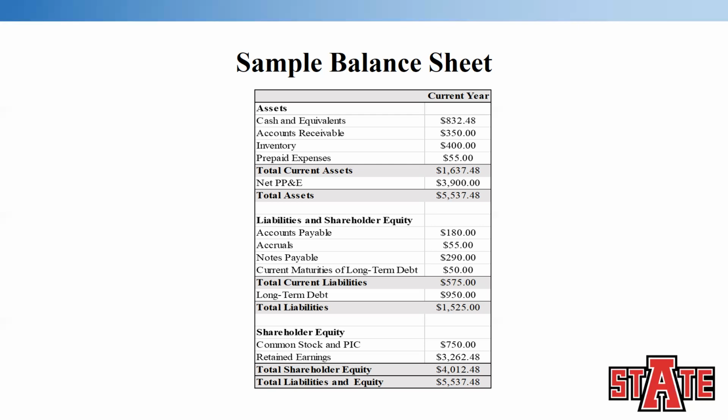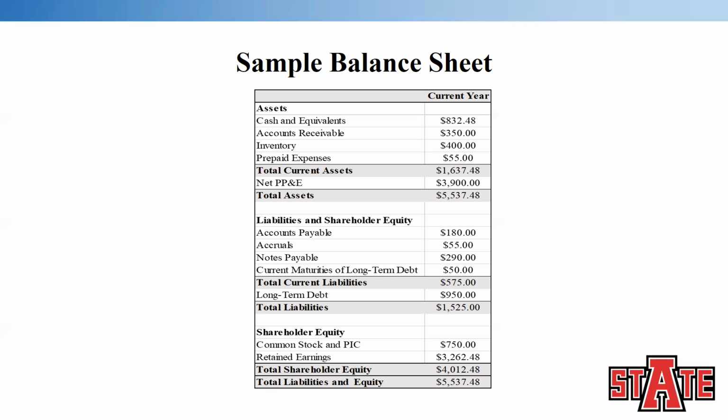Again, the balance sheet only shows the book value of assets, liabilities, and equities, not the market value. So when the company went public, it raised $750 worth of financing. Just because the company's stock price increased doesn't mean that value changes. The company receives no tangible benefit on the balance sheet from its stock price increasing. Now, I was very careful in my wording there. It will see a long-term benefit from the stock price increasing in that they can more easily issue securities in the future, and they will issue fewer shares to raise the same amount if their price is high, right?